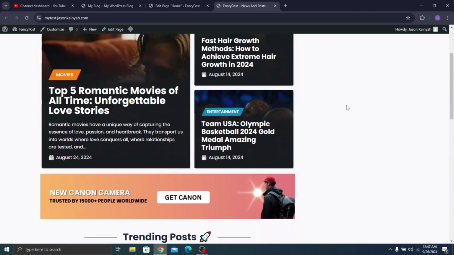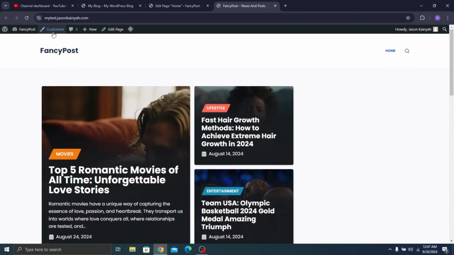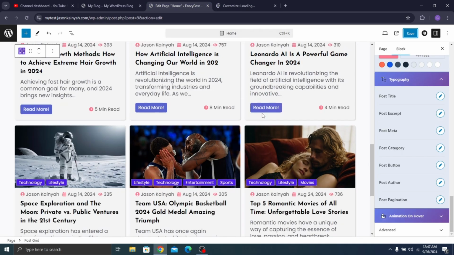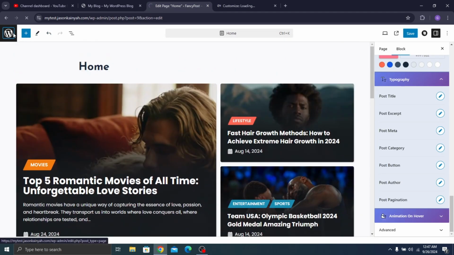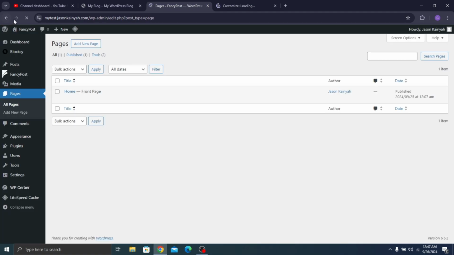Now the width of our page is a bit too short. So let's click on this to customize that. Now I'll show you how to get the pro version, because the pro version will actually give you access to... sorry, we're not supposed to go there. Let's go back to our site.